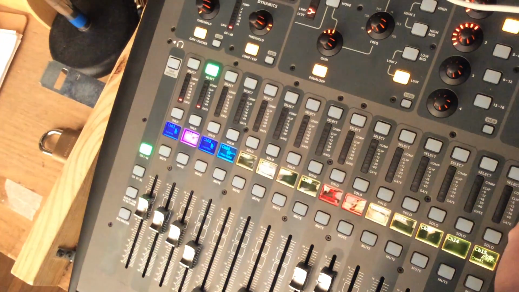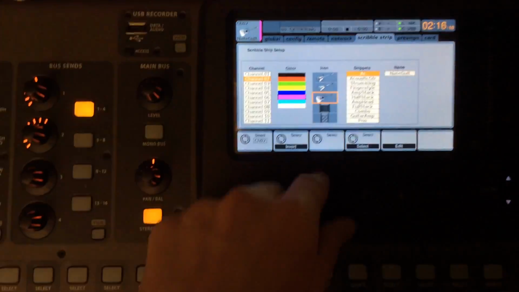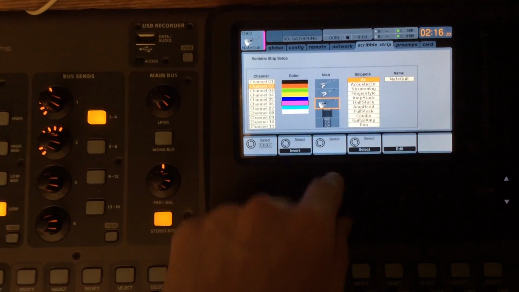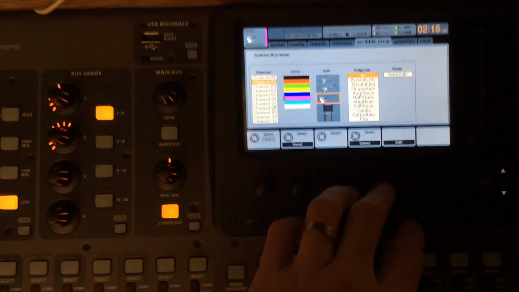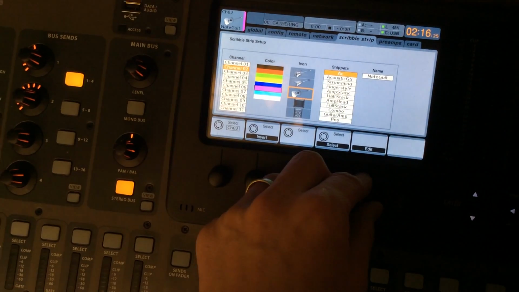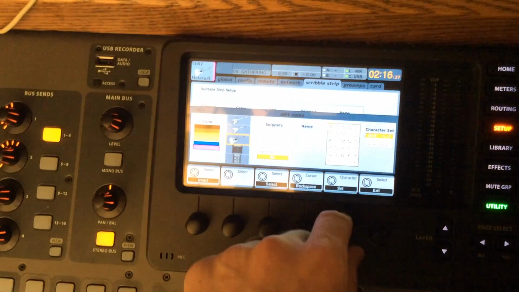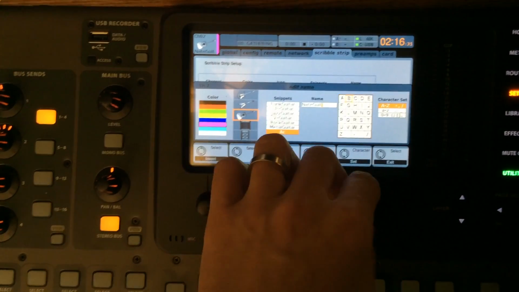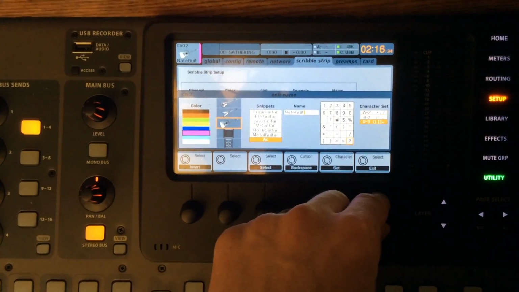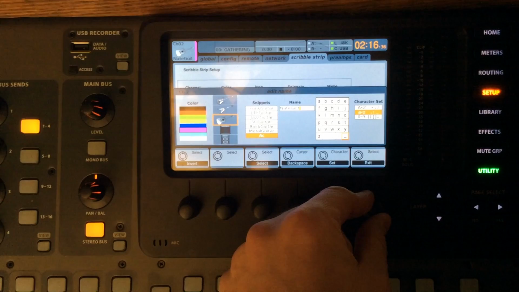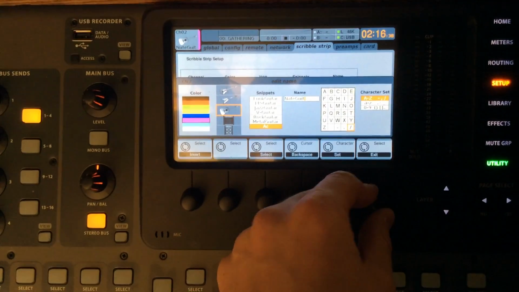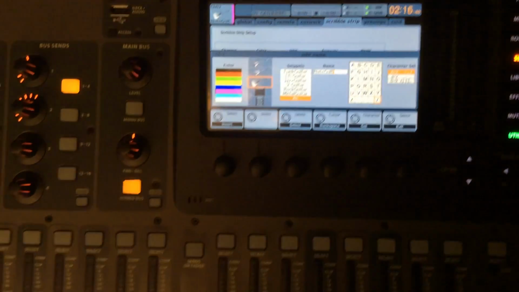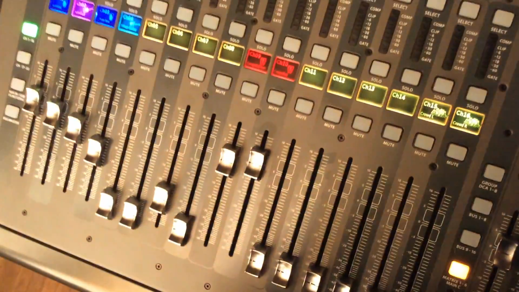If you click that button, it'll invert it. So change the picture and the text color, switch them around from dark to light. You can pick a little icon for whatever you want there. And then over here you can actually name it. With this one, if you click edit, it brings up this little window, and you can scroll through backspace, name stuff. You've got your uppercase letters. If you scroll this encoder here, it goes to numbers and lowercase letters, all that. So you can name everything, and you don't have to use tape anymore.